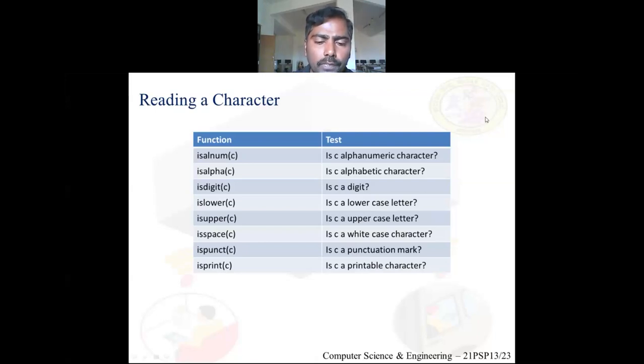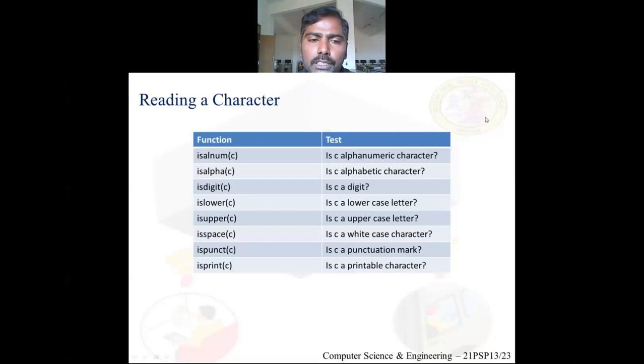The second function is isalpha. This function returns true if the character stored in the memory location referred to by c is an alphabet, that is A to Z, either uppercase or lowercase. Otherwise, it returns false. If I want to check whether the character stored in the memory location referred to by c is a digit, then I can go for the isdigit function.